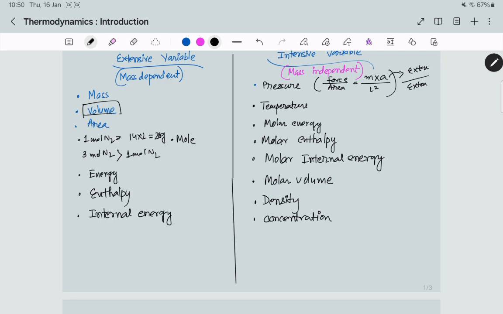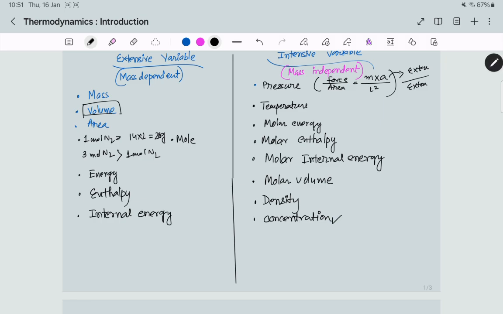Concentration, for example, you are cooking something, cooking soup, and you are checking if we have to add more sugar, more salt or not. Then what we do, we take a spoon of it and we check it, and then accordingly we will add, right? So you're not drinking or eating the entire soup and then deciding whether the salt was less or more. We are taking only one spoon from a beaker of soup. That means concentration will be our intensive property.